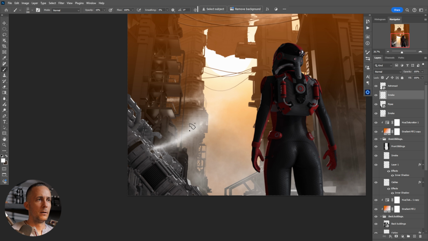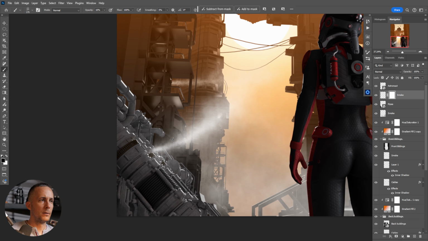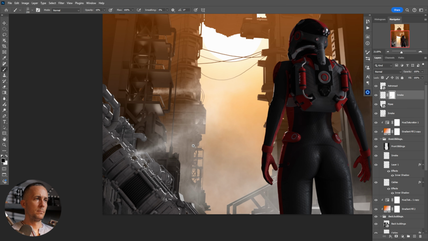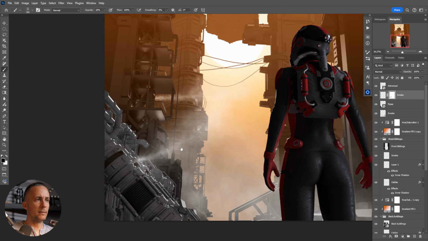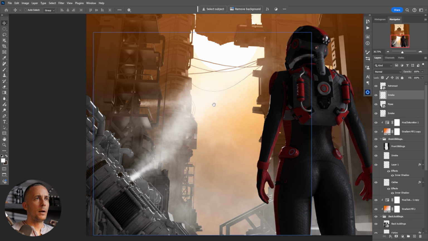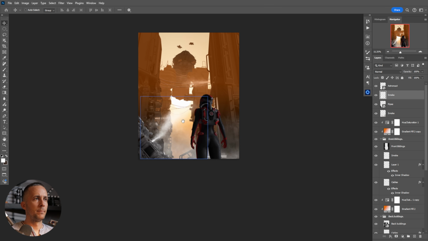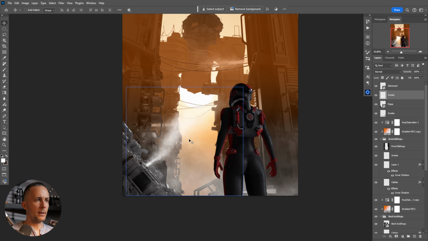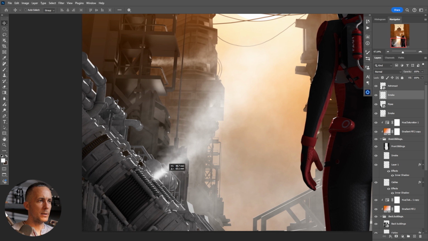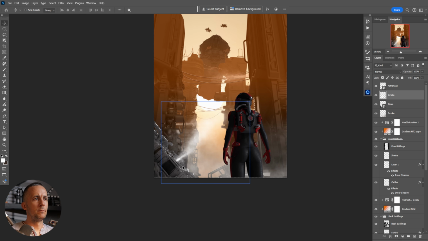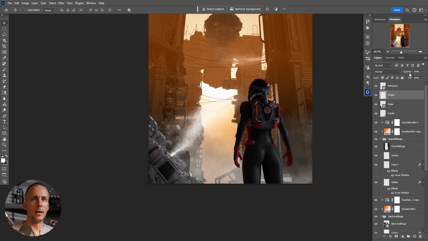So let's fix it by adding a layer mask and use the same brush. Like this. Not bad. Let's make it a little bit better. I'll fast forward this. Okay, it looks like this. I think it's better. Yeah, definitely, this one is a little bit better. Maybe to put it somewhere here, or no, here is okay. Lower the opacity a little bit, like that.